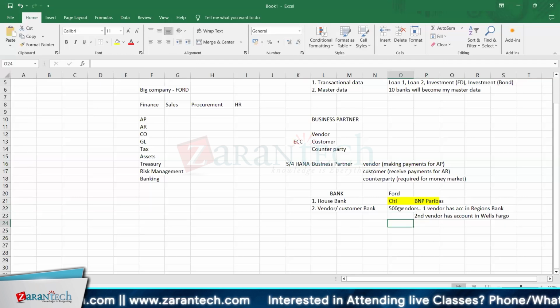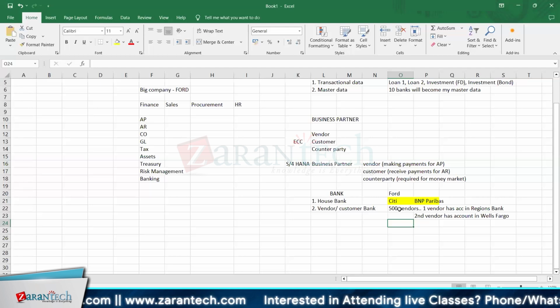Whenever any implementation happens, and in case you want to automate your payment, it is very crucial that you have all the bank account numbers of your vendors maintained in the vendor master data. That is called vendor account or vendor bank. Similarly, it can be for customer bank. Let's say you want to automate your customer payment, right? When the bank statement reconciliation happens, depending on the account number from which you get the payment, you can identify your customer. That is a very basic thing for reconciliation from the customer side. Similarly, you can also maintain the customer bank account numbers in the customer master data. That is the basic concept of a house bank versus third party bank.